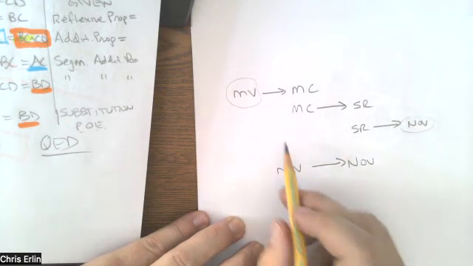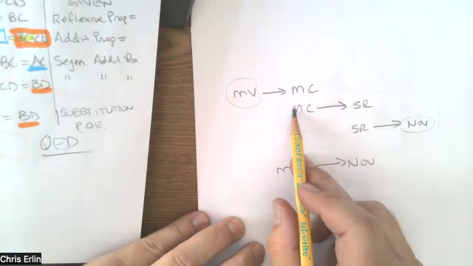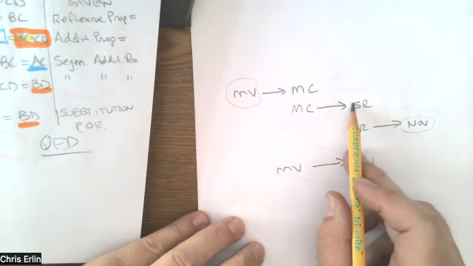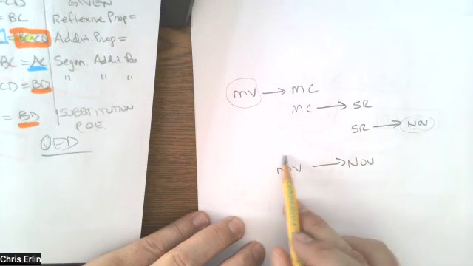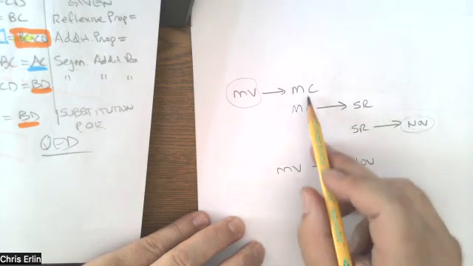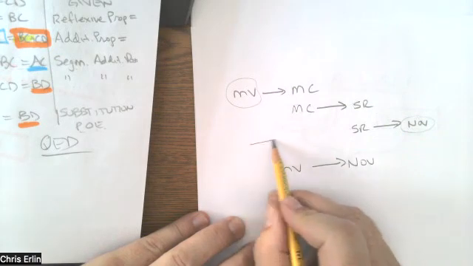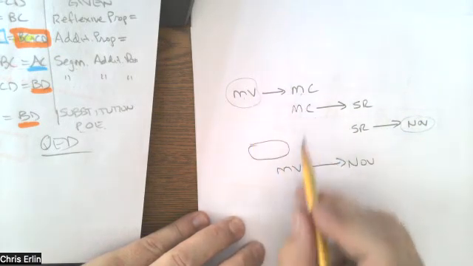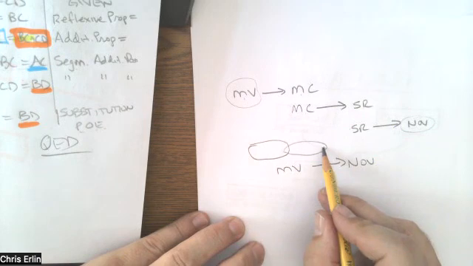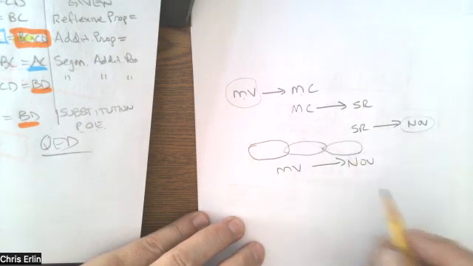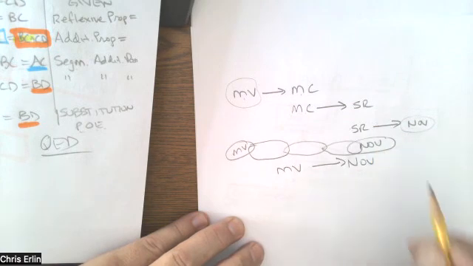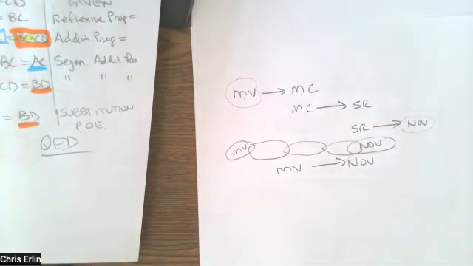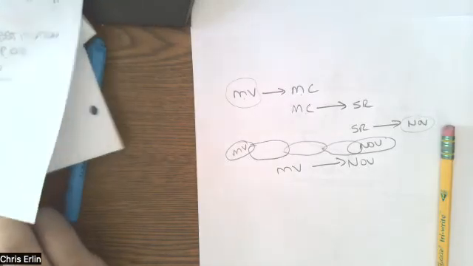Novato. Right? We started in Mill Valley, went to Marin City, but we changed buses, got on a different one. And then we went to San Rafael, changed buses, got on a different one. And then we went to Novato. So overall, we went from Mill Valley to Novato. It's like a chain, right? This first one is, here's a link, Mill Valley to Marin City. The second one is, here's another link. And then the third one is, here's another link. All we really care about is where the start of the link is and where the end of the link is. The stuff in between is just holding it together. Any questions?